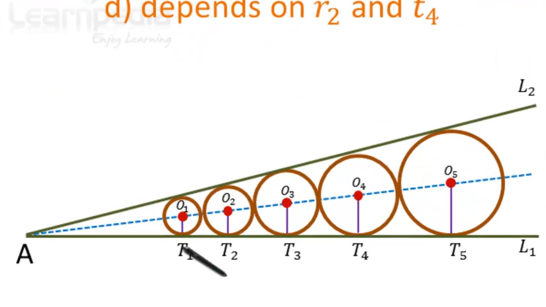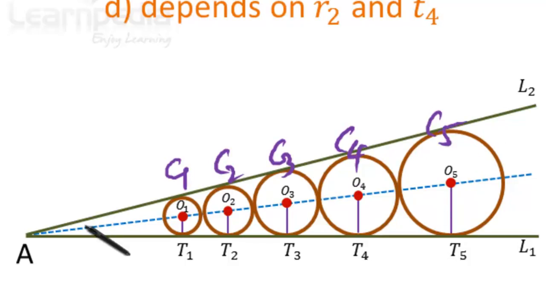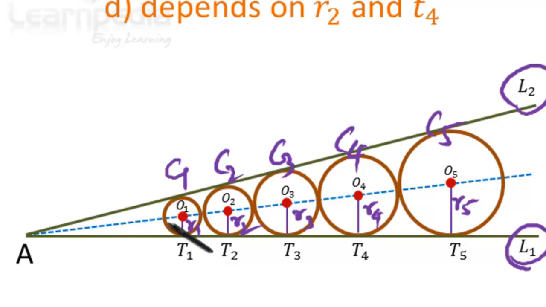See the diagram here. This is circle C1, this is circle C2, C3, C4 and C5. All these circles are such that their radii are gradually increasing. Say this is R5, this is R4, this is R3, this is R2 and this is R1. R1 is less than R2 is less than R3 is less than R4 is less than R5. And all these are touching externally, with the centers O1, O2, O3, O4 and O5, and they touch the line segments L1 and L2. Obviously this will be the line passing through their centers. Now we need to find out the value of R3.